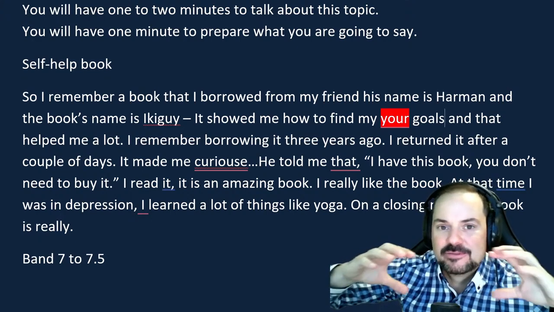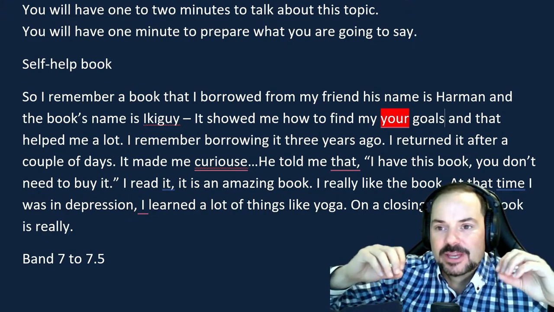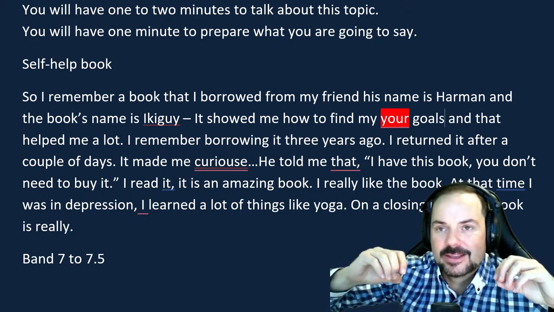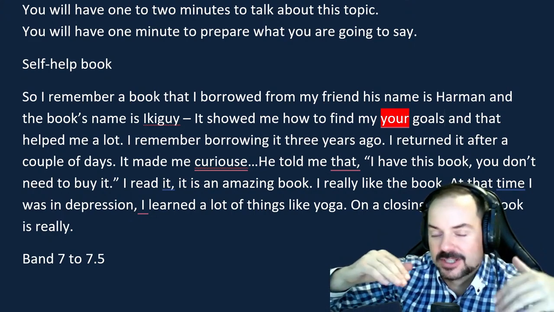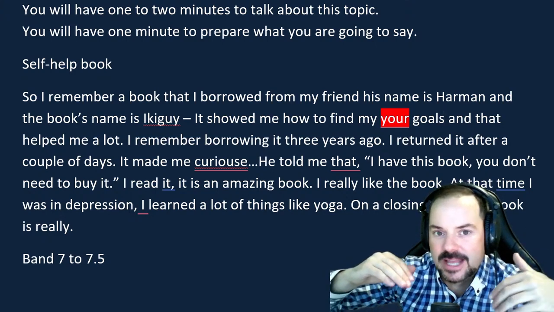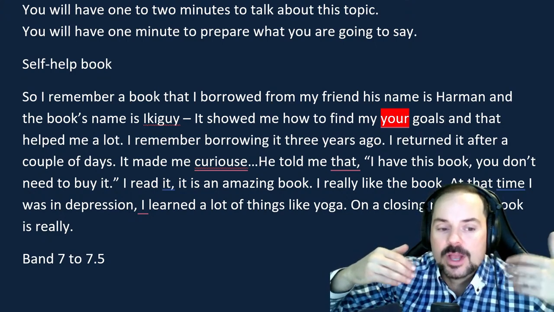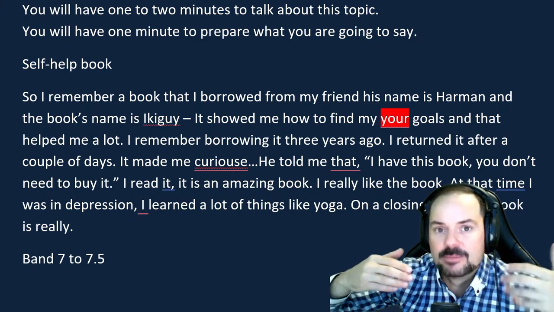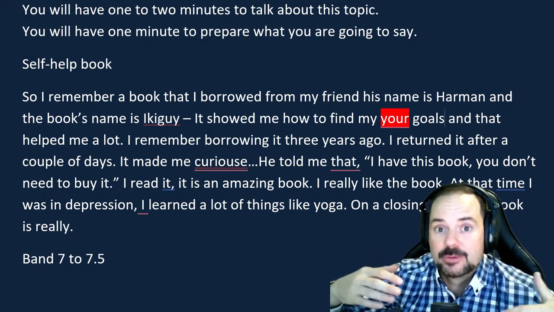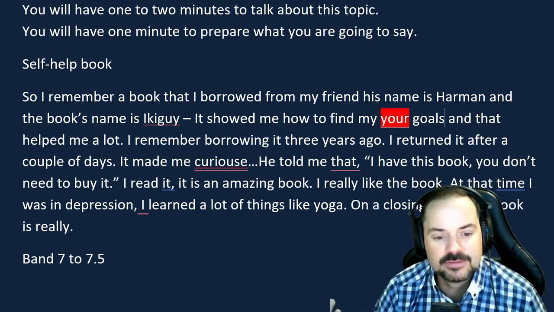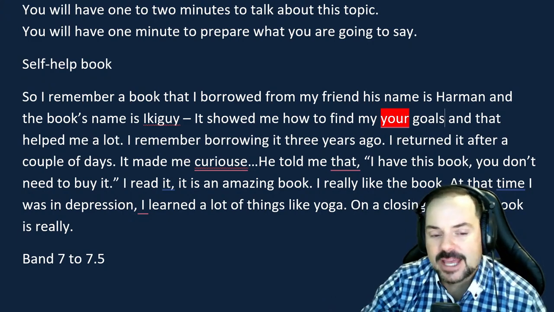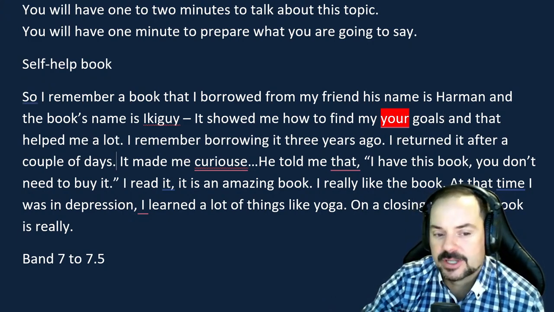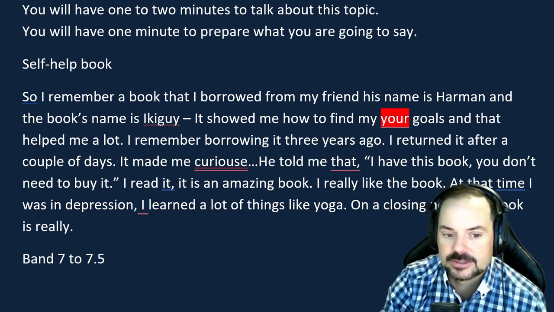You have to be careful in part 2 to make sure that what you're saying is logical, it makes sense, and it's clear for the examiner, and the examiner doesn't have questions in their head. When you said that you returned it after a couple of days, I had a question in my head right away. I was like, why did you return it after a couple of days, right? You didn't really answer that. So why did you return it after just a couple of days?